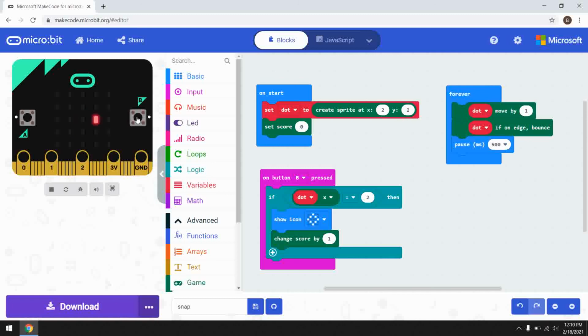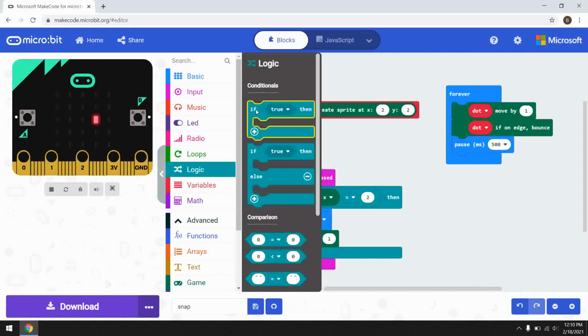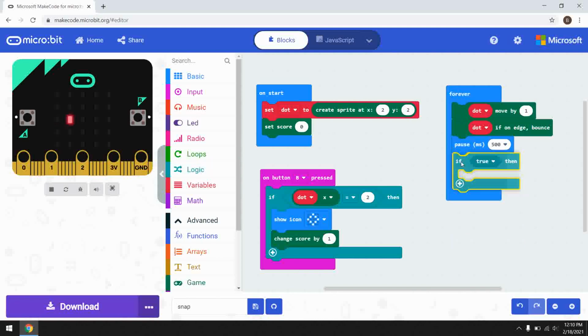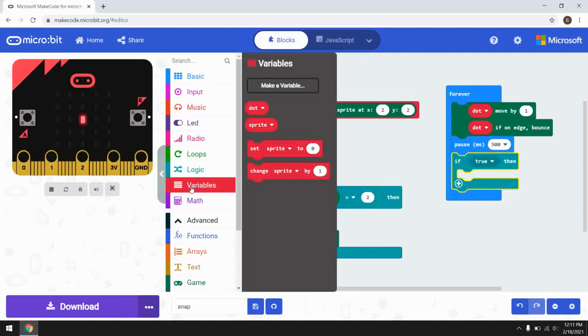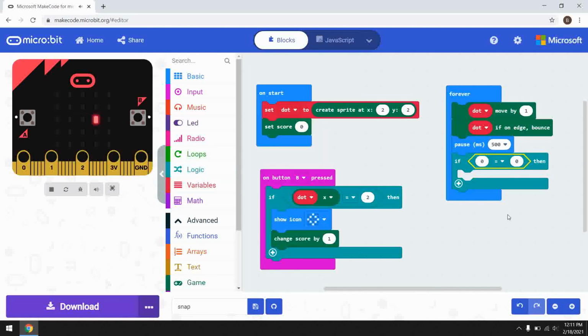Great. I'm going to do one more thing. We're going to add a win condition. How do you know when you've won the game? Well, it's going to be another check that we do. And I'm going to do another if loop, and I'm going to put it this time in the forever loop. We always want to be ready to check to see if the game is over. That's one of the things that we should check every time we go through the loop. Is the game over? Well, how would we know if the game is over?